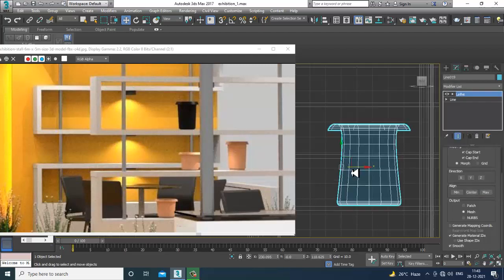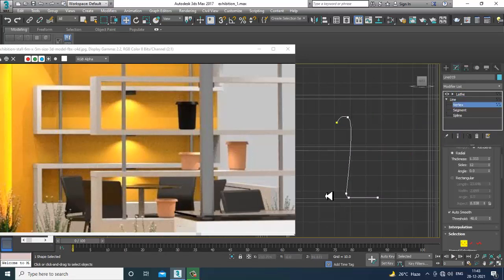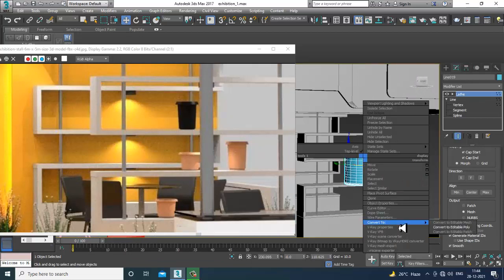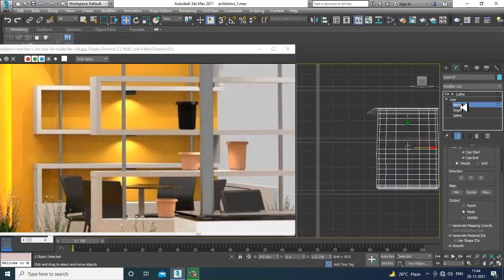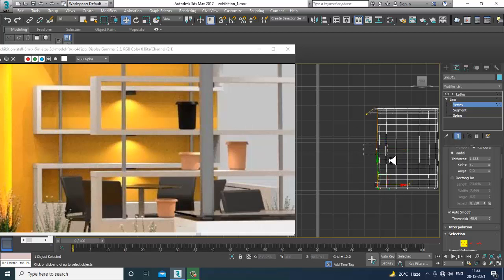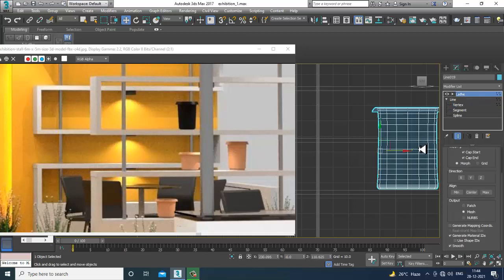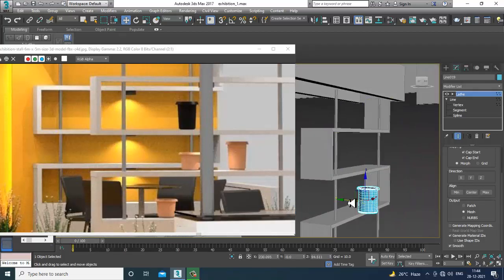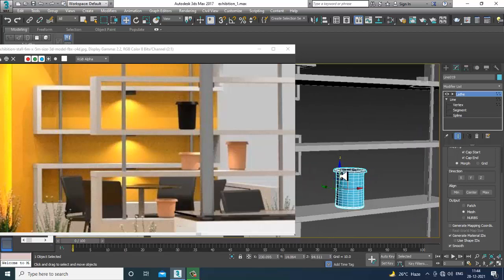So you can just go into this line and give a refine. If you want, you can slightly shuffle this inside. You can make it using a cylinder also, not a problem, or a cone, anything you can use. Just keep that over here.